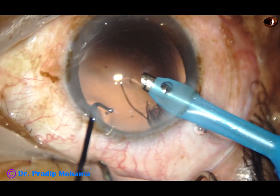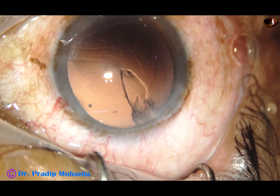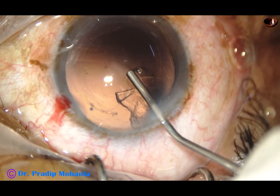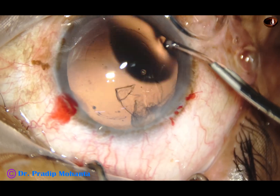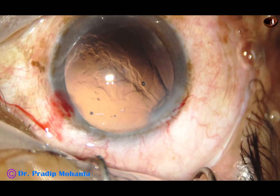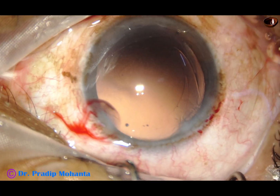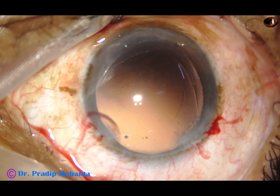You can remove a part of it and just practice. I didn't remove the sub-incisional cortex because it was becoming dangerous to do that. Fill out the visco and now see how with the SIMCO you can remove this — just go, turn it, hold and remove. The anterior chamber is filled up with visco. The SIMCO is not going to touch the cornea in any way. Fill up the anterior chamber with visco again and implant an intraocular lens.